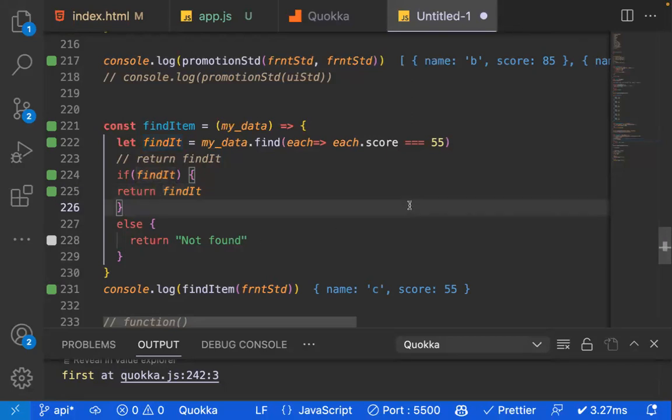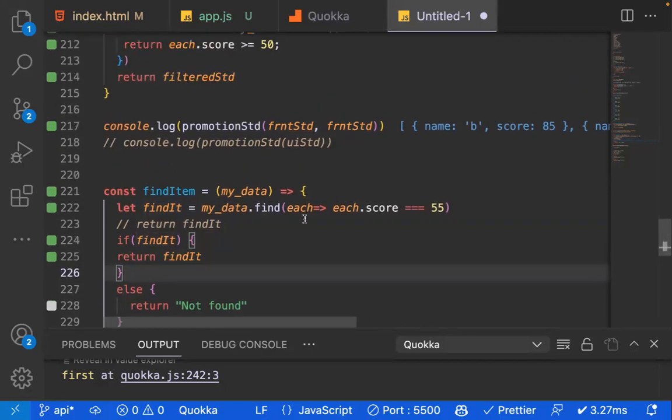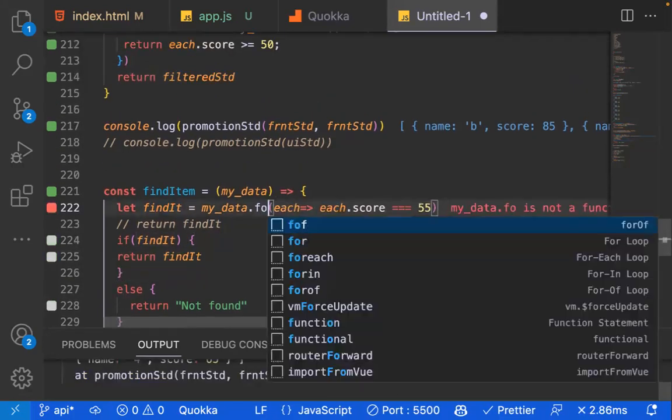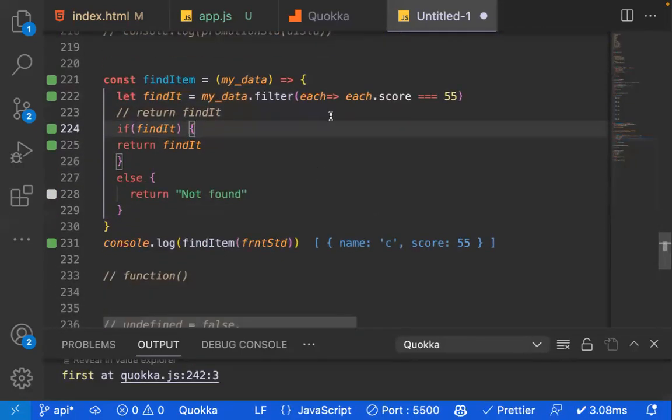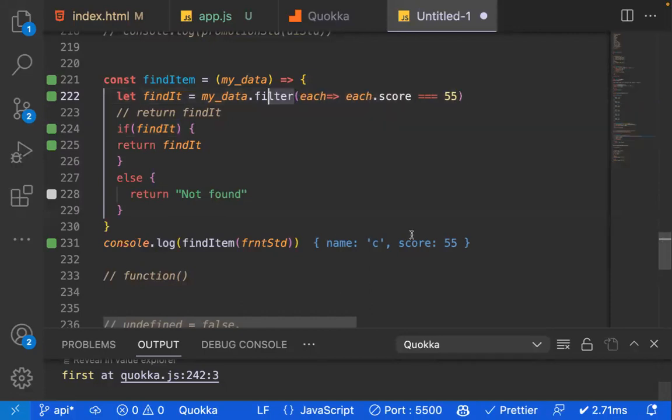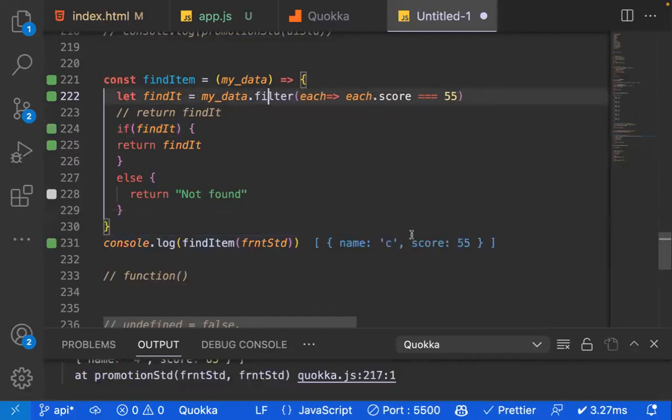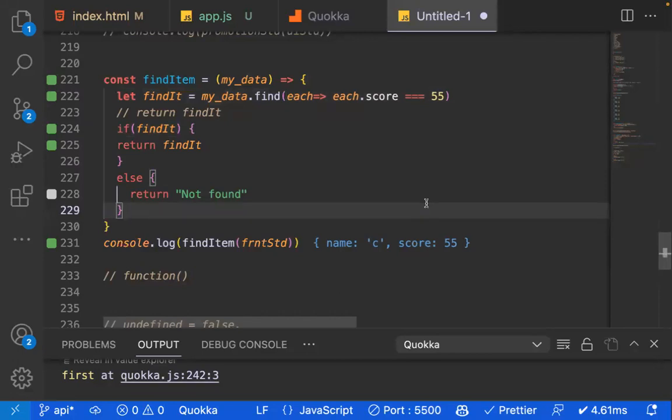Why do we use find in some cases and not filter in some cases? In the case where we can use find, filter also works in this case, right? If I should say filter, but filter will do something that we may not like. See, filter is returning the same thing, but in an array format, right? This is an array bracket, so it's an array format. So if you use find, it's going to return it as a normal object. But why do we use find instead of filter? Because when you are working with 1 million data, and you only want to get just one thing you're looking for, if you use filter, it will search the entire data.